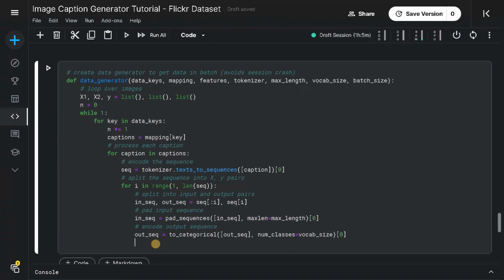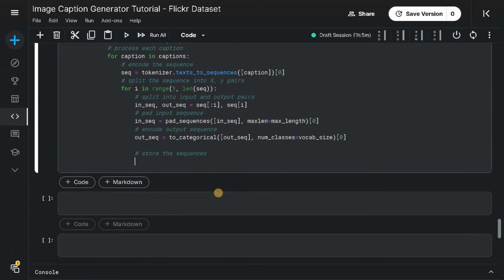After this, we will store the sequences. So I will have it as x1 dot append. So this will be the features, that is the image features of key of 0.